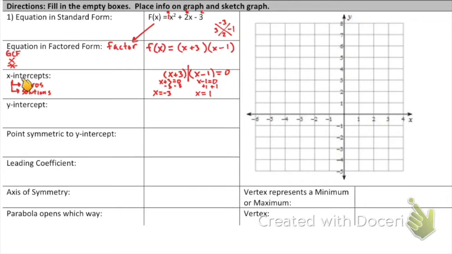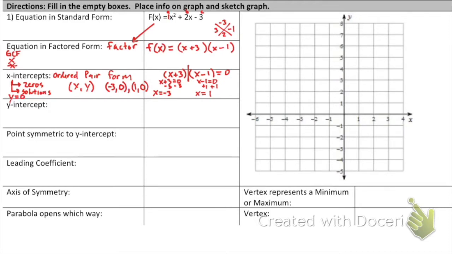But what we want to do is turn them into x-intercepts. X-intercepts are always in ordered pair form, or point form. Again, that sounds kind of complicated, but it really isn't. We're putting it in point form. So our x-intercepts always want to go in x, comma, y form. If you look at our x-intercepts, we have 2 of them. Our x value in the first one is -3. And every x-intercept has a y of 0. Our next x-intercept is 1 with a y of 0. So the rule here is, on the x-intercepts, y will always equal 0.